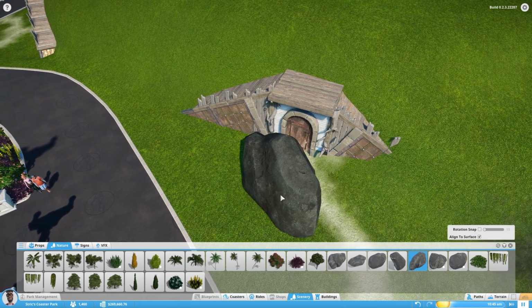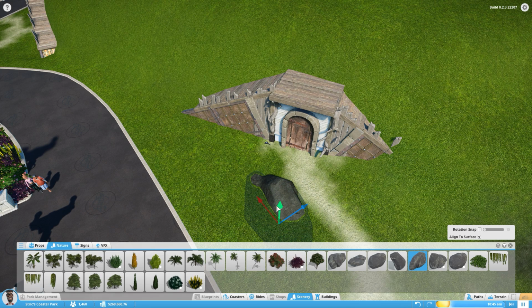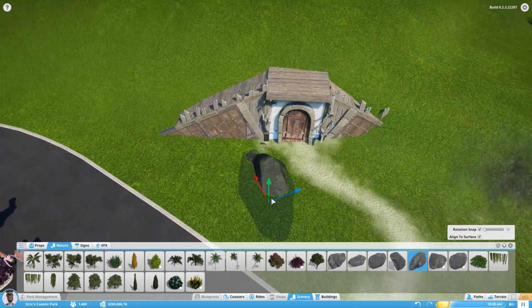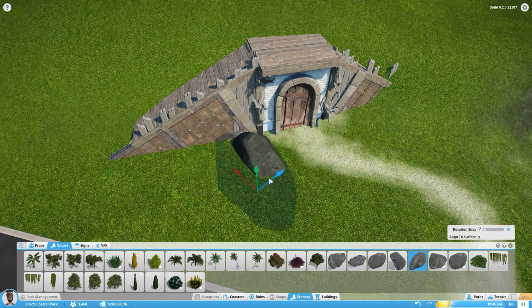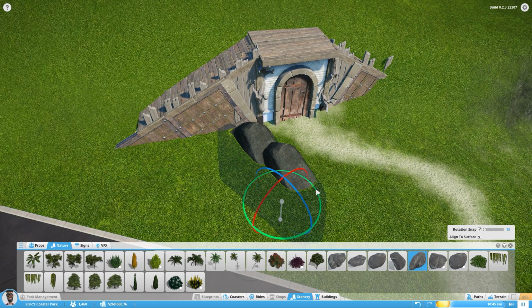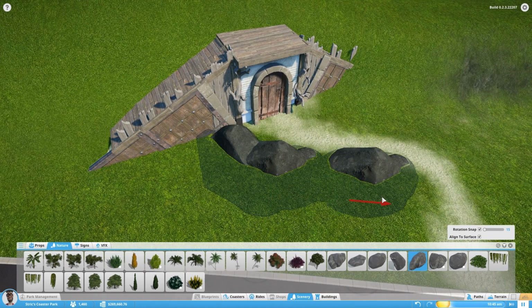Let's find a better rock. I think this is a better rock. So if I just go like this, let's turn on rotation snap just because it's easier to handle things that way. So we're going to bring this right about here, and we're going to rotate this not much, and we're going to space them out a bit.